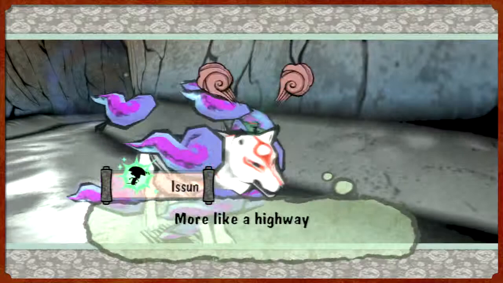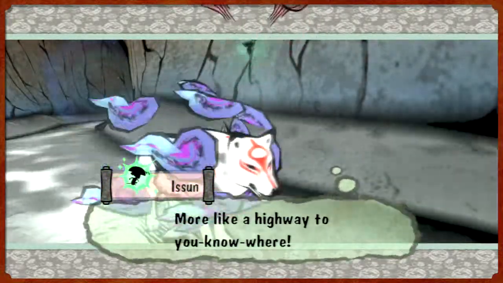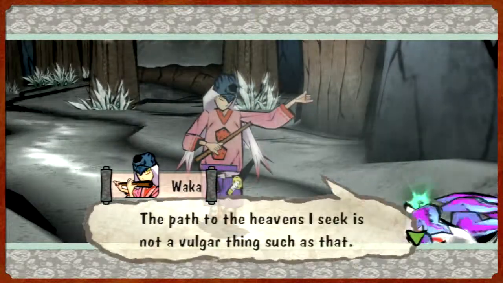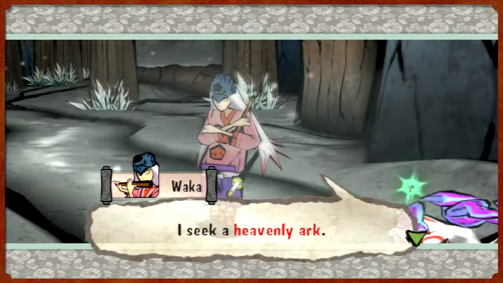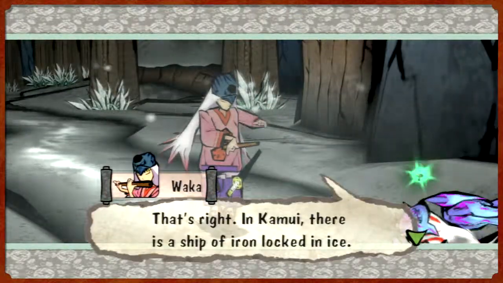Path to the heavens? Bah! More like a highway to you-know-where. I'm on a highway to hell. You misunderstand me, my little bouncing friend. The path to the heavens I seek is not a vulgar thing such as that. My path to the heavens slumbers here in the land of Kamui. I seek a heavenly ark. Heavenly ark? That's right. In Kamui there is a ship of iron locked in ice.